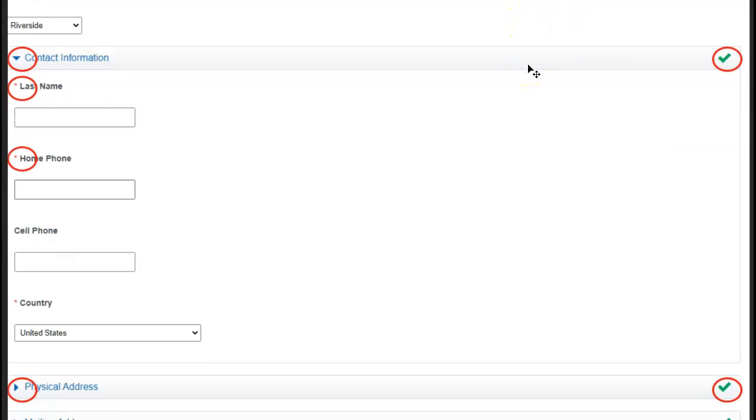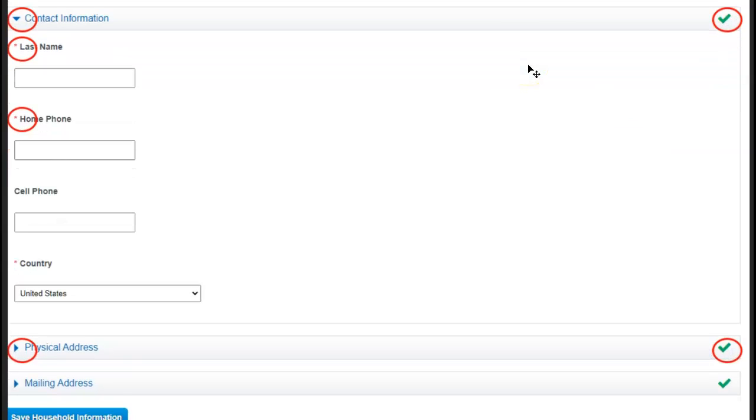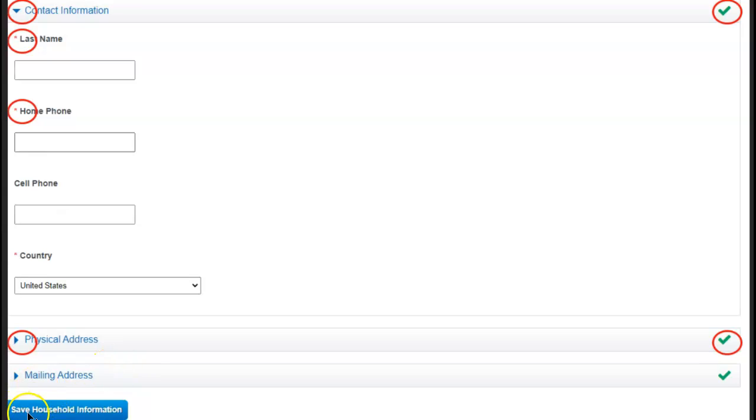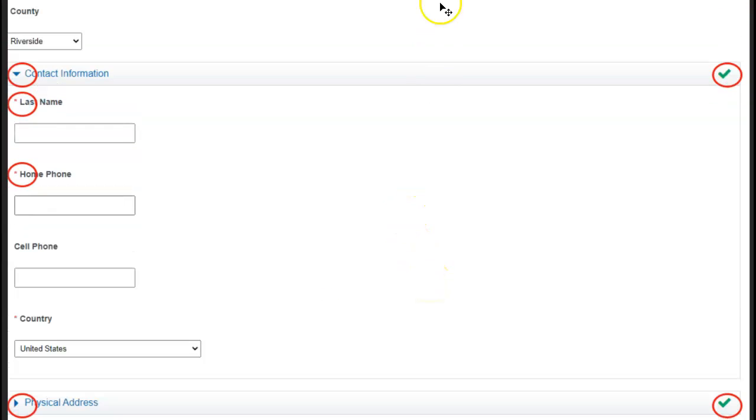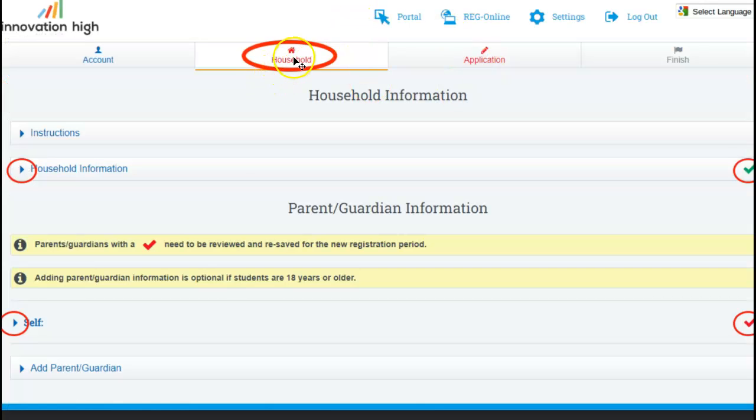After you finish filling everything out, the most important thing for this is make sure you save. So down at the bottom you'll see a button that says Save Household Information. Make sure you do that. If you get everything correct and everything looks good, do you see how this household little house is red? This is going to turn green. So if it's red, that means that something is missing from that portion.